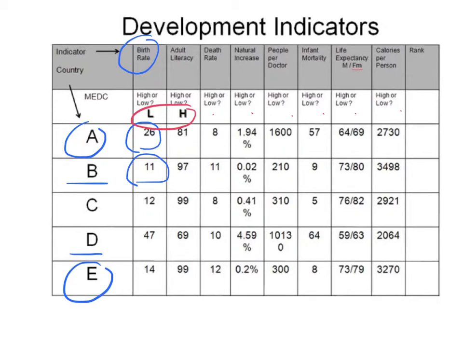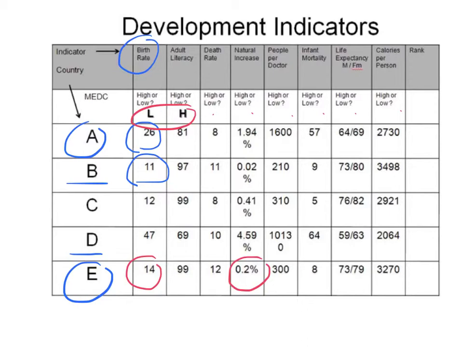Once you've done that, you need to figure out a way to convert the various statistics that you've got into a form that you can compare them effectively. So at the moment, you can't really compare, for example, the birth rates, because it's a number per 1,000 people in a population, with something like the natural increase of population, where it's given as a percentage. Okay? And of course, the way round this is to give each of the numbers, each of the statistics for each country and for each indicator, a rank number.